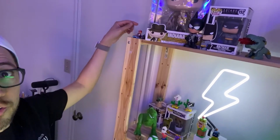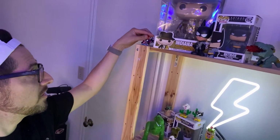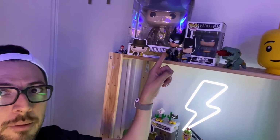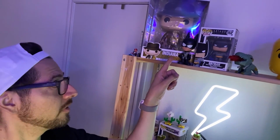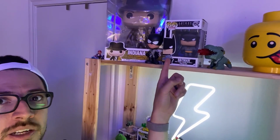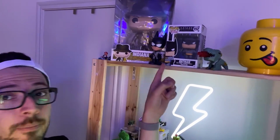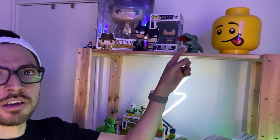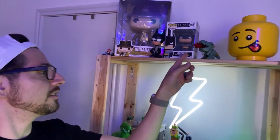We got Super Mario just hanging out. You can't even see him, but it's Mario Kart. We got the, that's not Batman, that's Robin dressed as Batman from Teen Titans. And then you have Batman the Animated Series, which is one of the better Batmans, hands down. Also, some of the best villains in all of Batmandom were from Batman the Animated Series. Clayface and the Penguin, just everybody that they portrayed was really, really good. And then you have Grimlock. This one actually lights up.